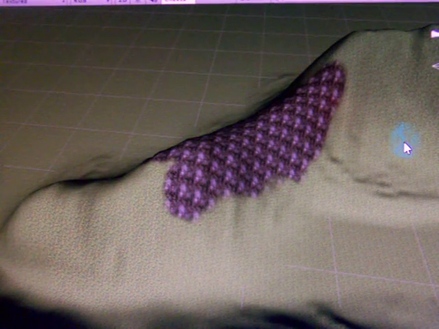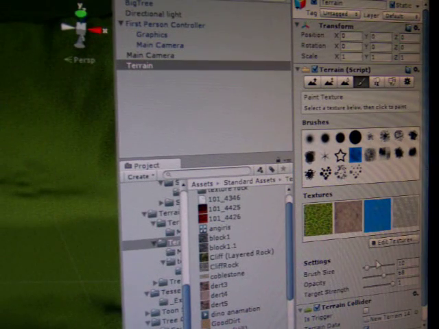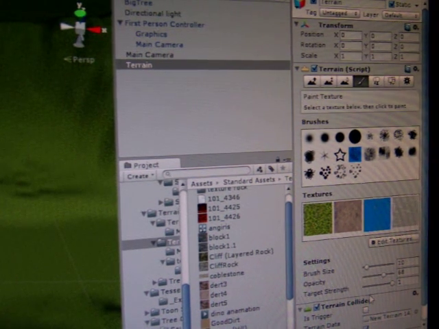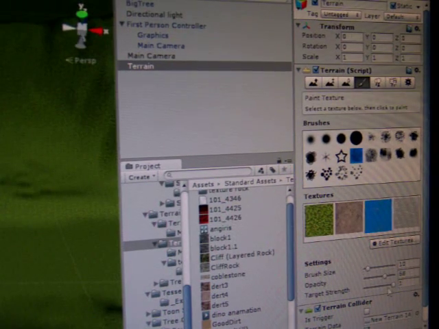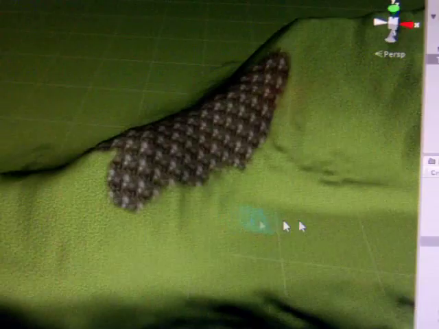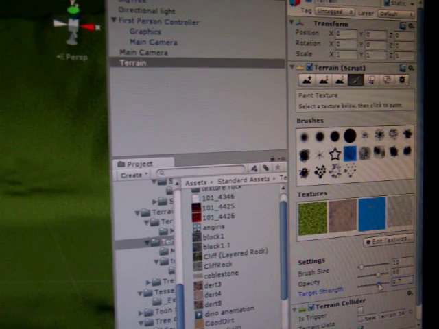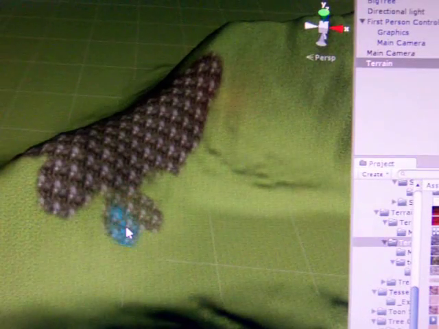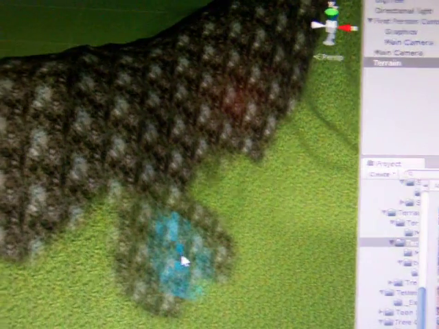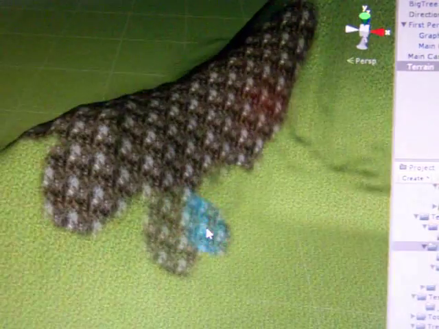And I forgot to talk about this over here. The brush size and opacity are what they were before, right? But then you have another one that says target strength. Target strength is how much of the texture you're showing. So if I change the target strength down to like 0.7, see it's lighter than down here.